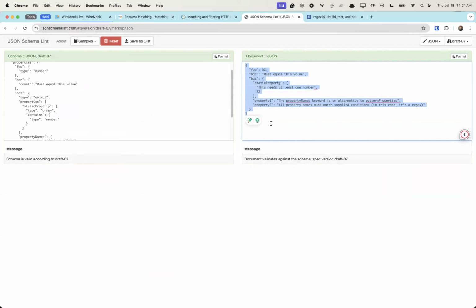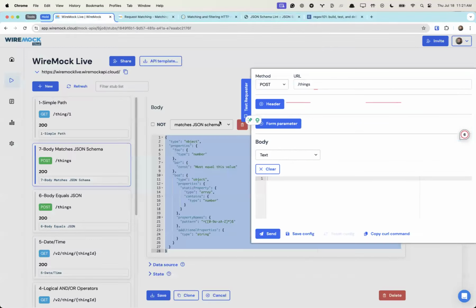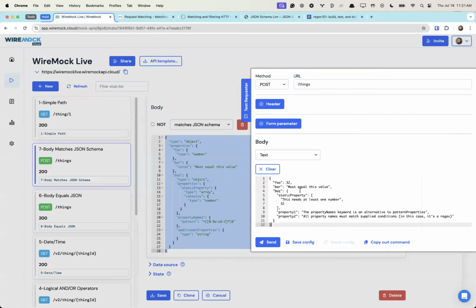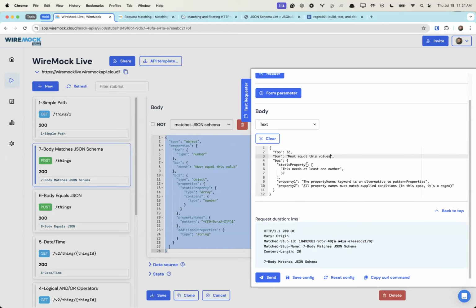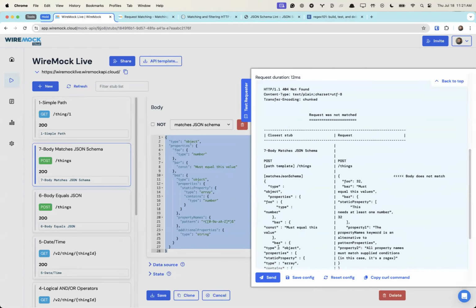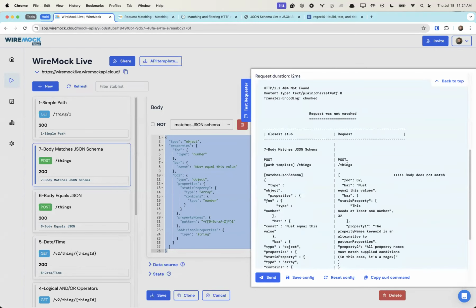So if I simply copy this particular request here and we try that out inside of here, save the config, send this, we can see that number 7 body matches the schema. Now, if we go ahead and change something in our request here, such as the must equal this value, and we send it, we can see that we now get our invalid request here.